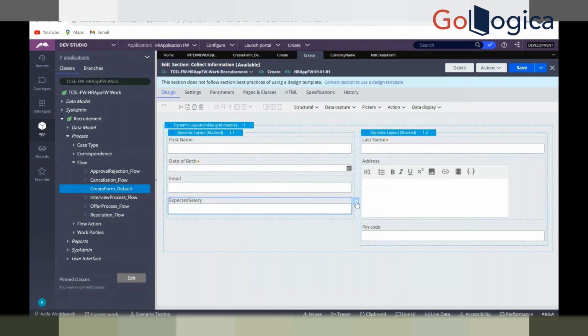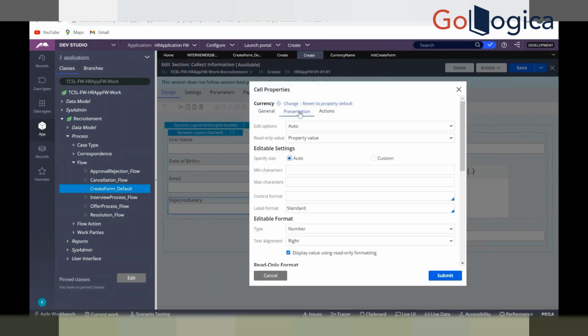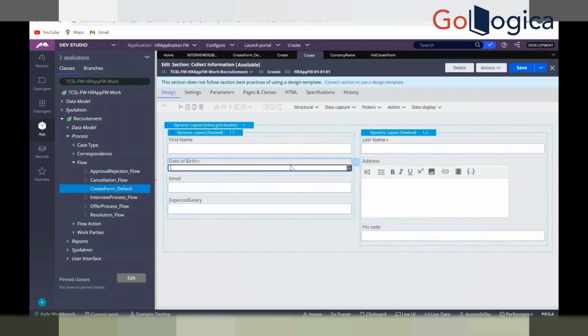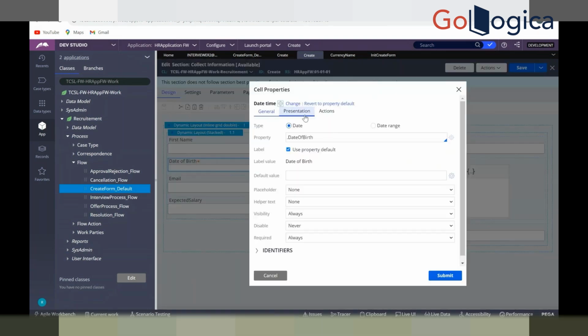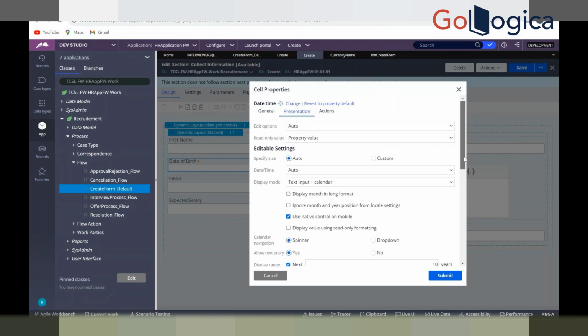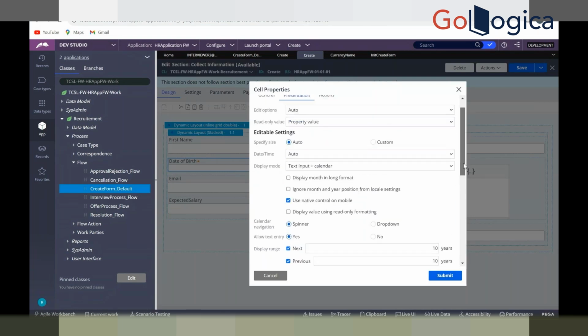So this presentation options will differ based on the type that you choose. If in case you are going with a currency type, the presentation options are in this way. Whereas if you go for a text control or a date time control, you will see the other presentation options appear. Okay, so the input that you choose, it will take in the format that you choose. Okay, so let's say if you want to display the date of birth.